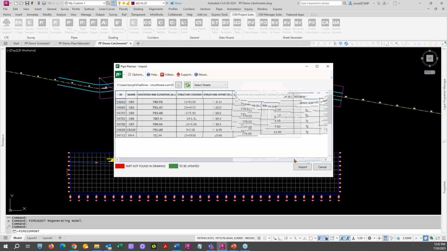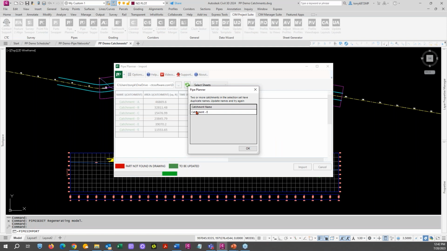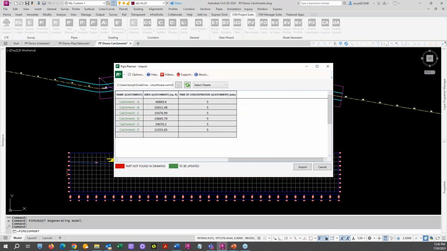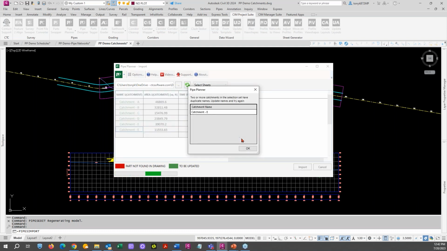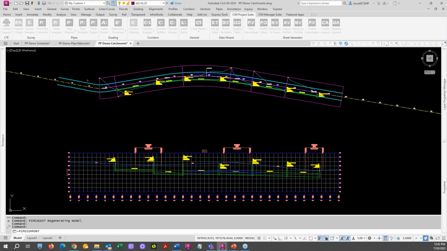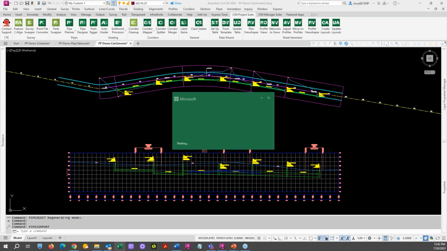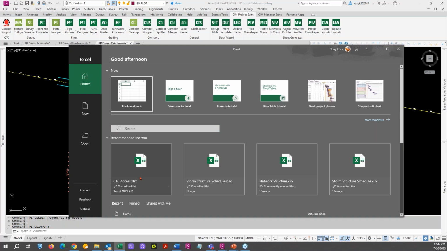Bring it in. It's going to tell us right here, these were changed. Import it. Duplicate names, did I? Okay, we can fix that right here. We cannot. We'll bring it in and then we'll do it. We'll just say okay. Okay, I guess I have to go back out to my Excel to change it, which is fine. So it kind of finds your errors for you, which is nice.